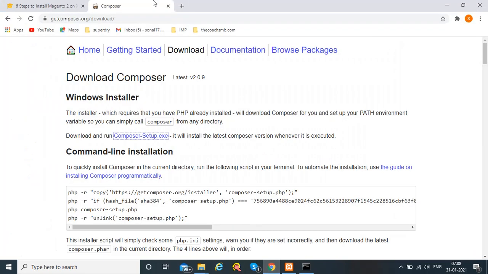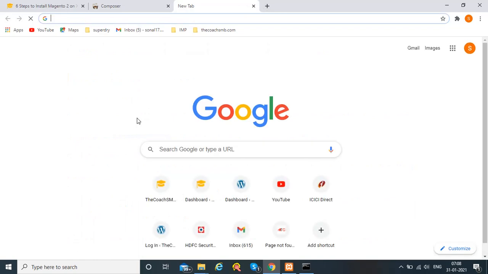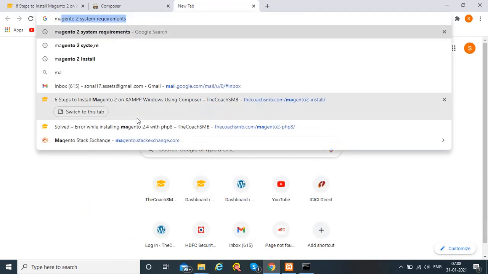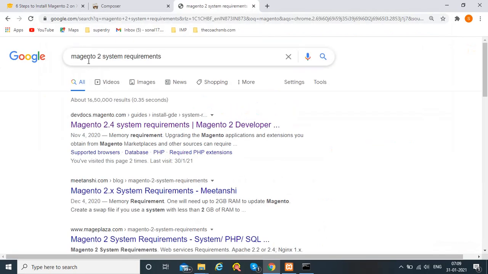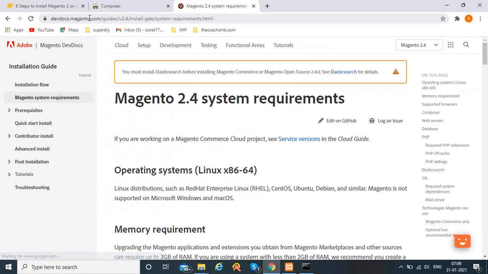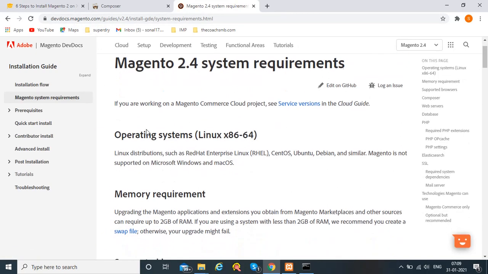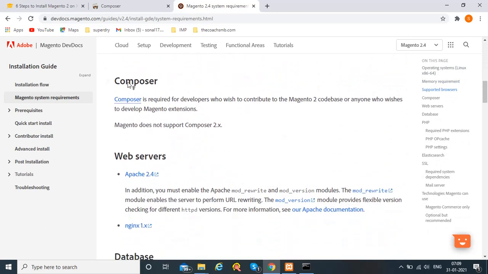To answer this question, we will go to the Magento 2 system requirements. The website is devdocs.magento, the official website for developers. Check here for Composer. Composer is required for developers who wish to contribute to Magento code.